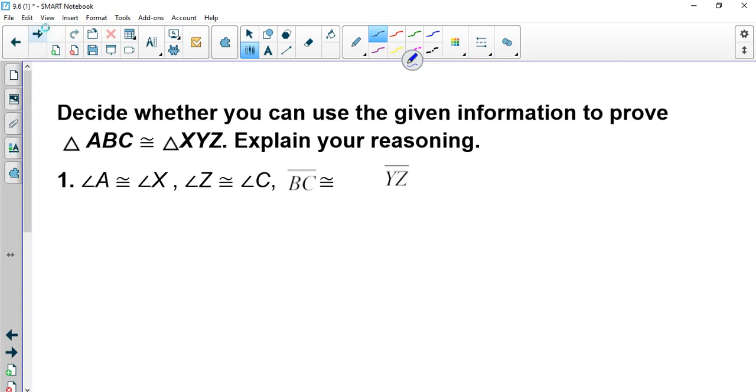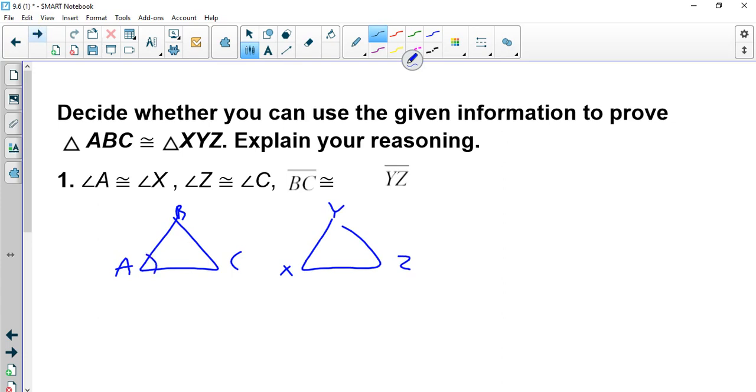Now, on these, this is just a review of how to line up triangles and prove congruency and test the rules. I'm going to do both of these because it's different rules. So we're going to have two triangles, and it doesn't matter how you draw them. A, B, C, X, Y, Z. And you go through and mark.